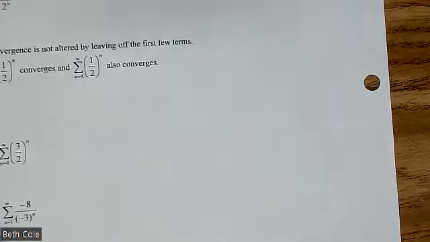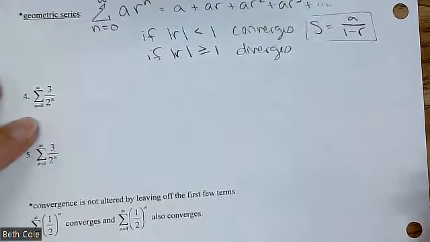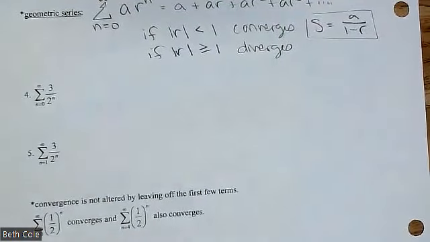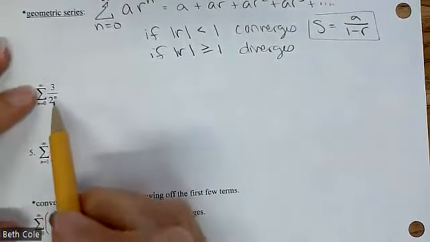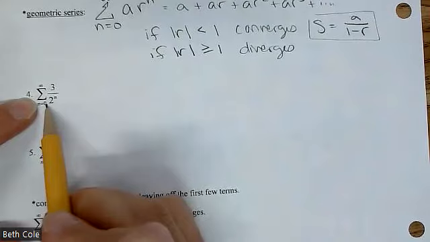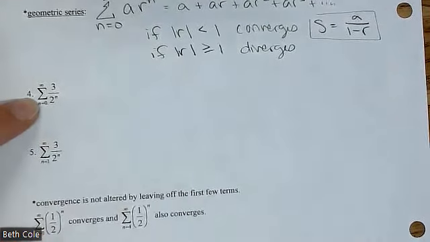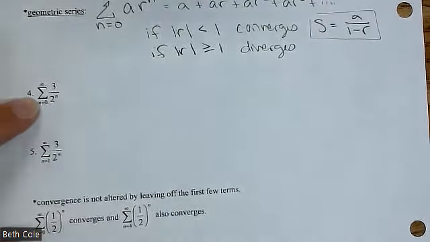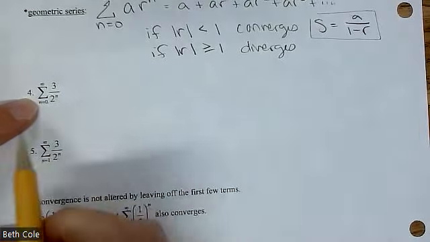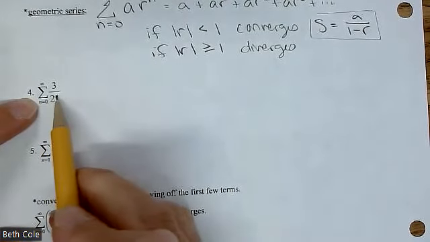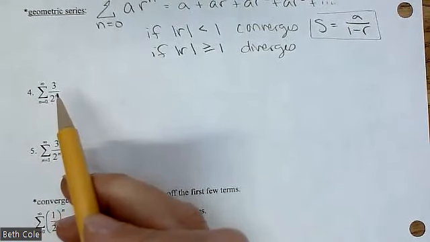Okay. We're just going to practice a bunch of that. It's just sometimes they don't look geometric right off the bat. And so my suggestion is list out a few of the terms. We're going to start with n being 0. Do you see that there? That's your starting n. Let's plug in 0 and see what we get. We're going to plug in 0, 1, 2, 3, and just generate the pattern a little bit so you can see what's going on. What is anything to the 0 power?